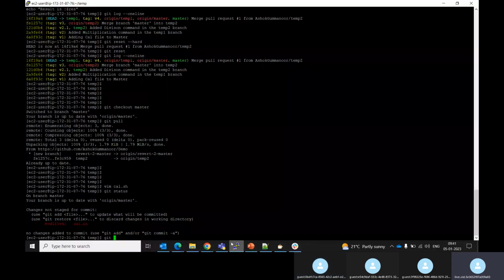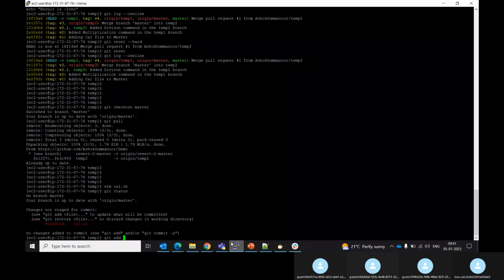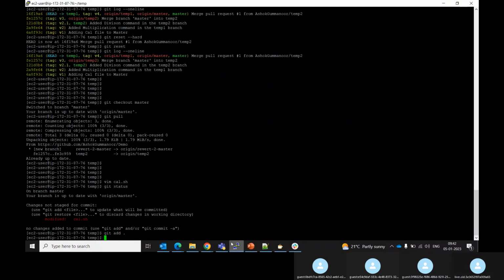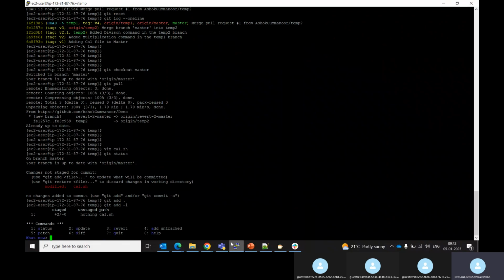For that, first we have to mention git add. Now if I use git add -i, which means interactive staging, and if I click on this, you can see there are 2 lines I've added. If you see the status, what exactly does the status show?